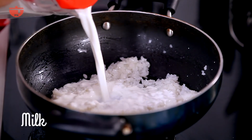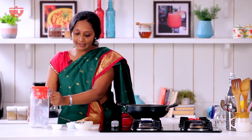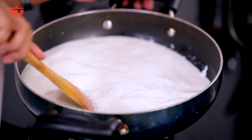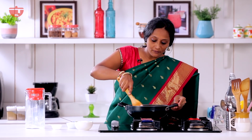So now this mixture has dried up a bit. Now I'm using full fat milk. Ensure that you use full fat milk. So once we have added this, we'll mix this up nicely. And we are going to cook this on a medium flame till the milk condenses or is reduced. Ensure that you keep stirring once in a while.